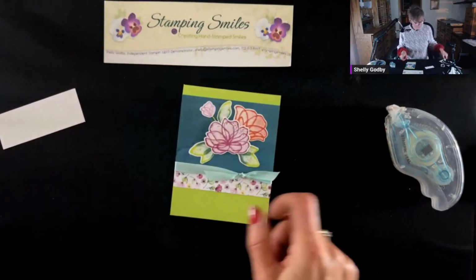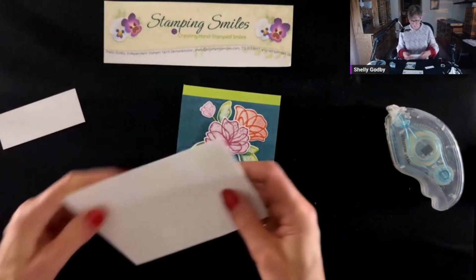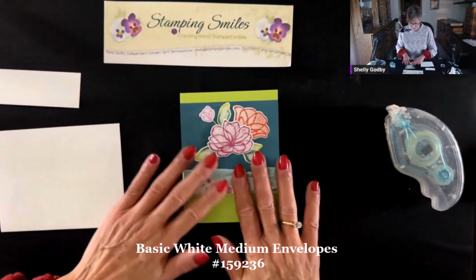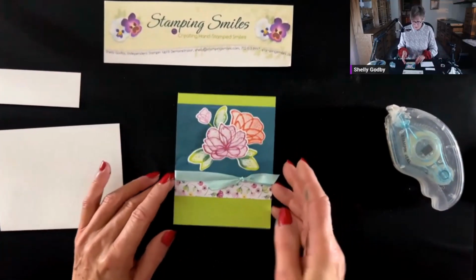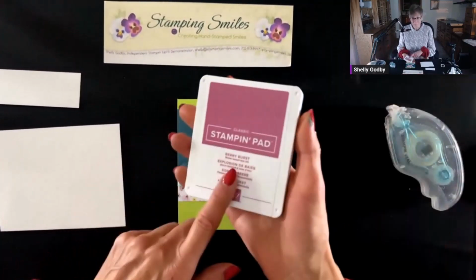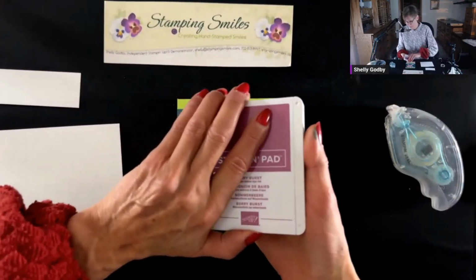Oh, and speaking of envelopes, let's bring mine because we are going to use the Berry Burst. Thought we'd decorate the envelope. Okay. And I'm not done with that. Oh, flitter. Okay. Hopefully this will work. Back with the Berry Burst.